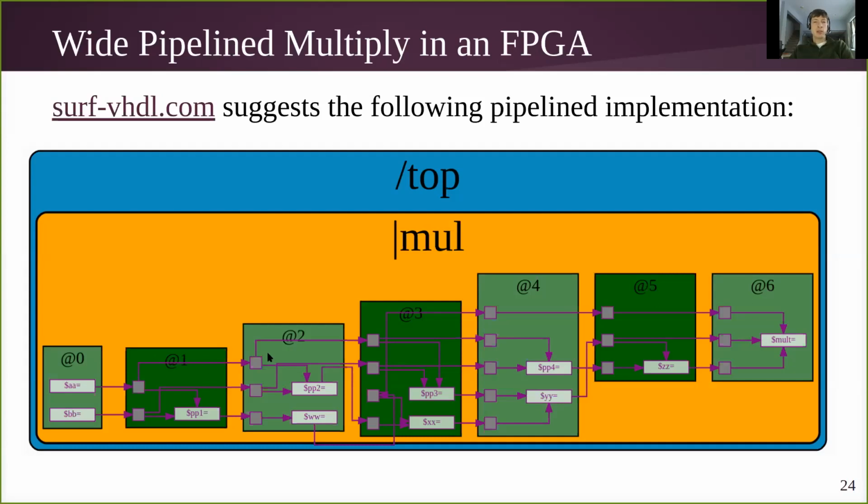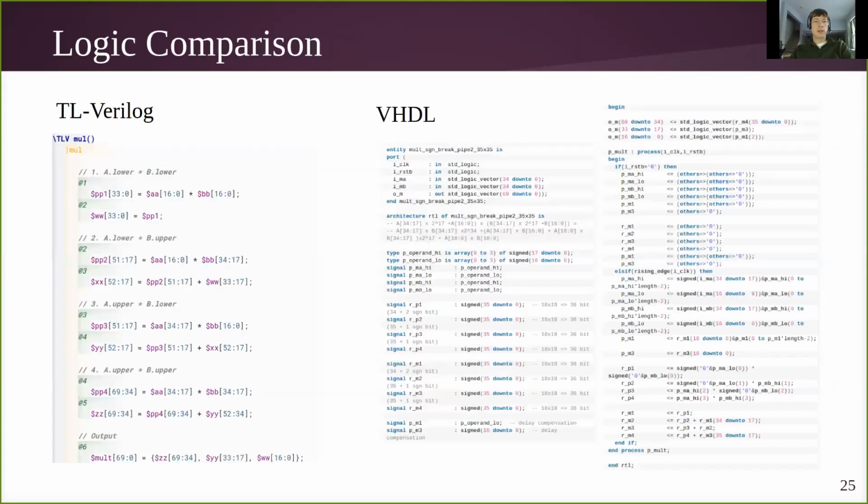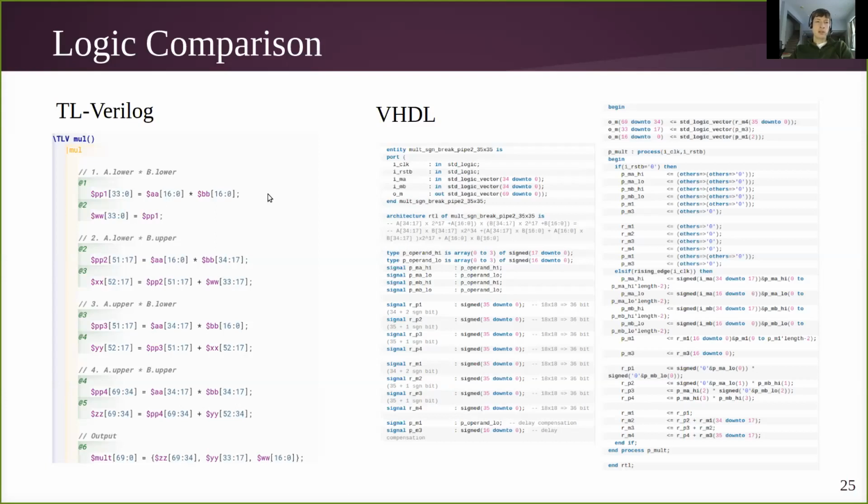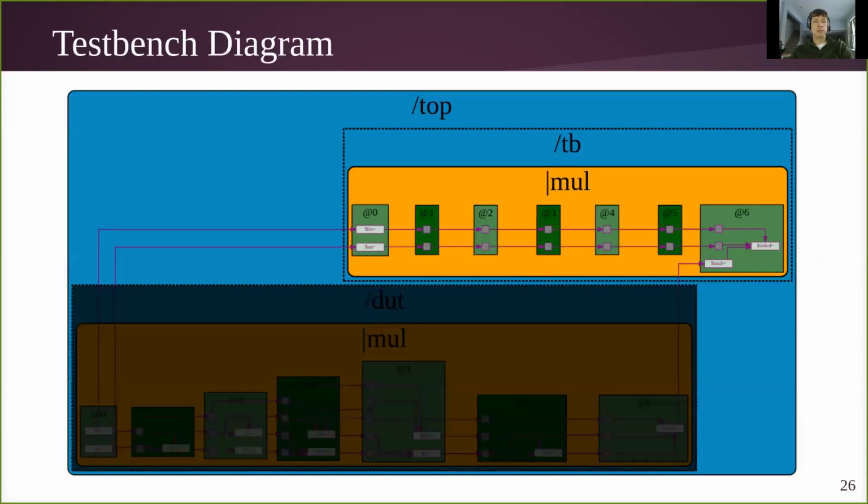And this is the resulting implementation in logic diagram from Makerchip in TL-Verilog. The blog post was in VHDL. This is the original on the right and the corresponding transaction level Verilog. So again, we can see a very nice code reduction from logic that's a very natural pipeline. So the point of this exercise is to introduce verification concepts and the benefits of transaction level Verilog for verification.